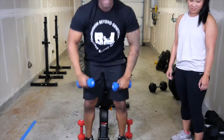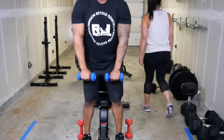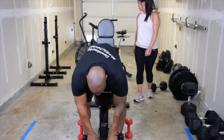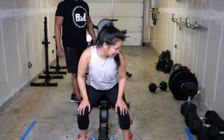Now, as you get done with that one, put the eights down. You're going to pick up your fives. Together, you're going to do front raise, just like this. Don't swing it here. Straight to eye level, okay? So 10 each. There's nothing higher, so I'm looking for it. 2.5. So 2.5. Okay.